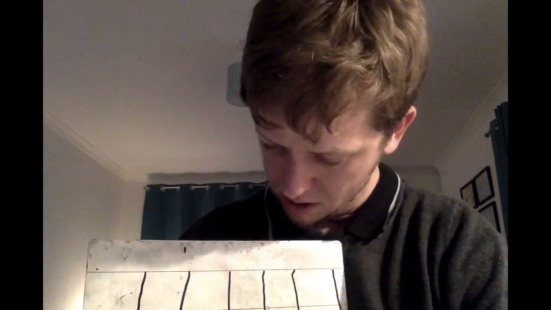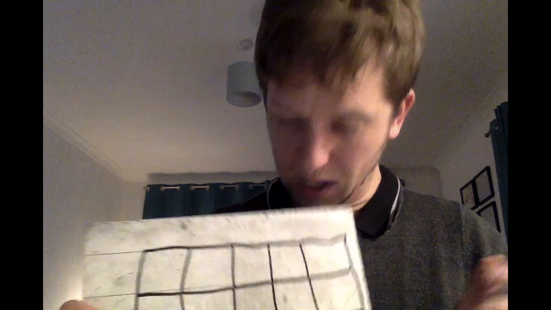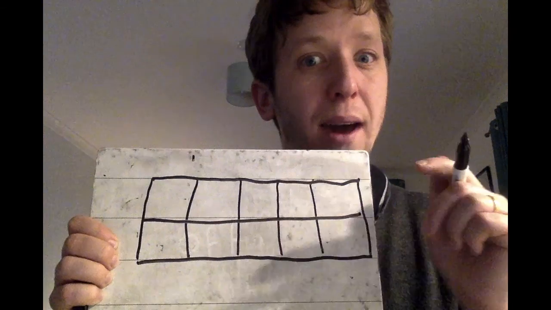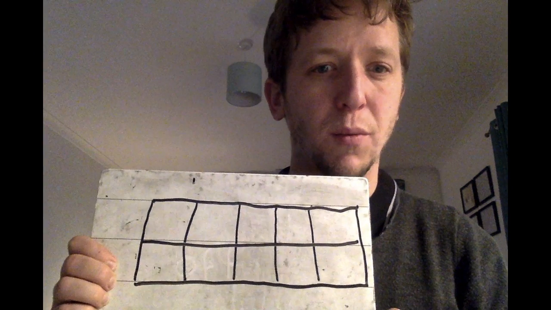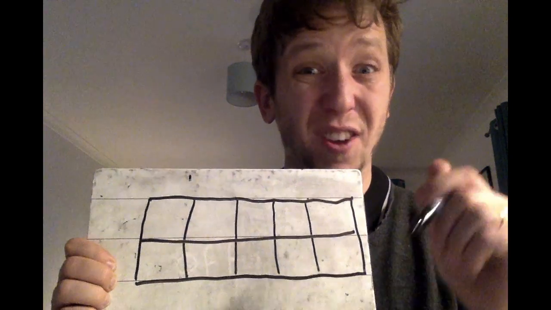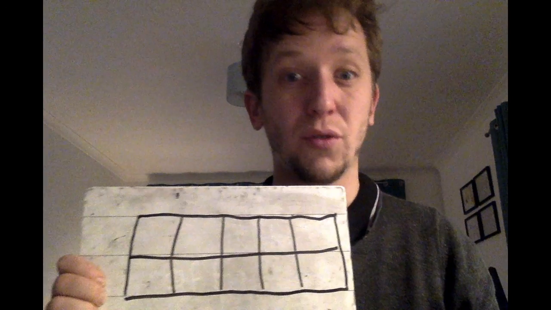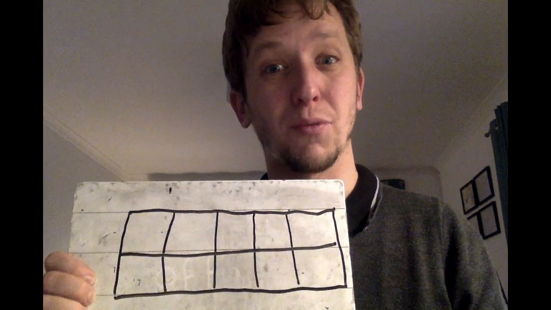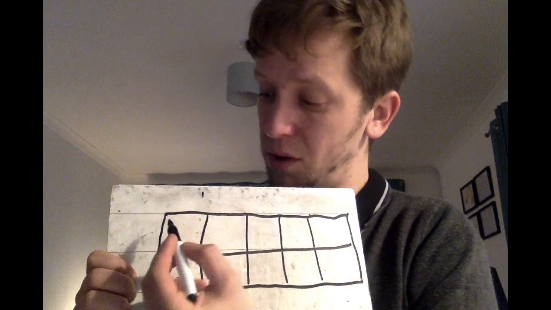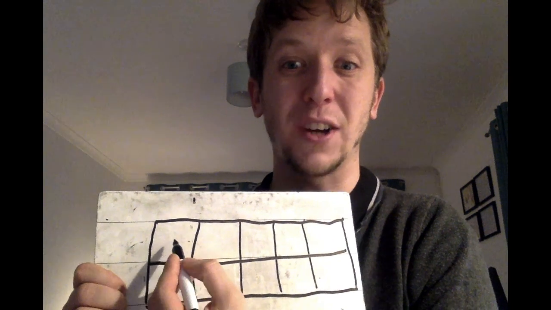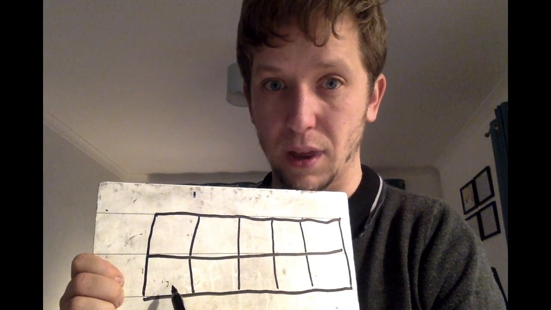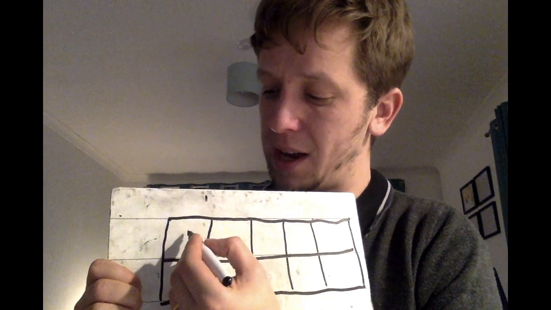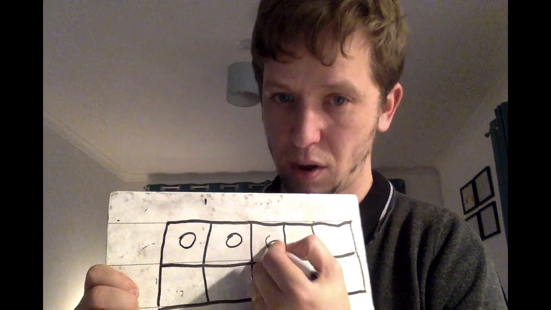So let's make our own 10 frame today. Here is my 10 frame. Now, when we're filling a 10 frame, one of the problems that we found in number tromps was that if you don't fill it logically, if you don't fill it in a right order, it starts to become trickier. So always make sure you start at the top left and always make sure you fill the top row before you start the row underneath. So when we want to make three, it should be one, two, three.